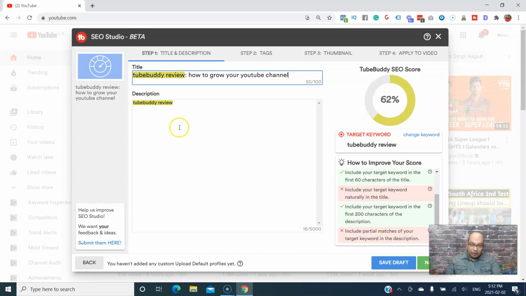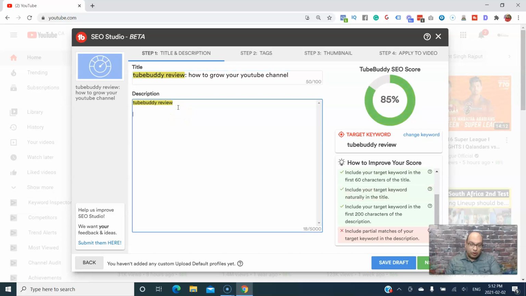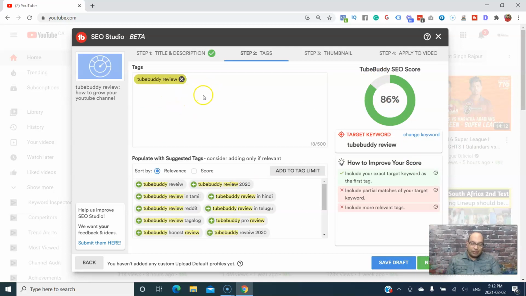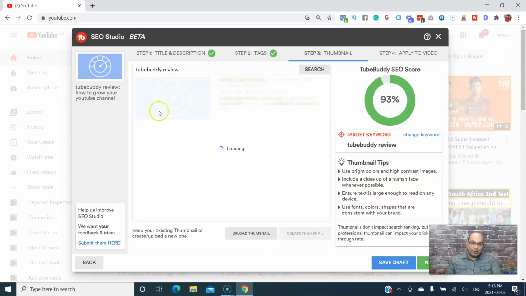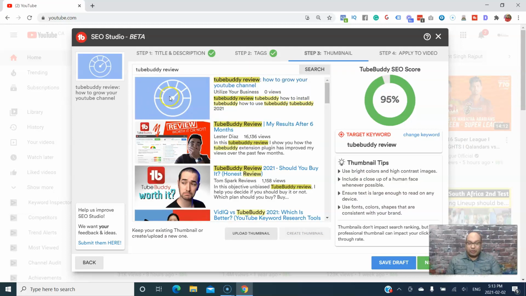And then here you can include partial targeted keywords. So you can say Tubebuddy. So these are the partial titles. You can see how the score goes up, and then you can go to the next. It will tell you about tags, and for the tags you can go to the first one where we have saved all the tags. You can put all the tags here and make this as close to 100% as possible. And then the next is it looks at your thumbnail, and you can compare your thumbnail with others and see if you want to make any changes or not, so that your video stands out. The first thing that people look at when they're searching on YouTube is your thumbnail. Your thumbnail has to stand out. Is it clickable for them?